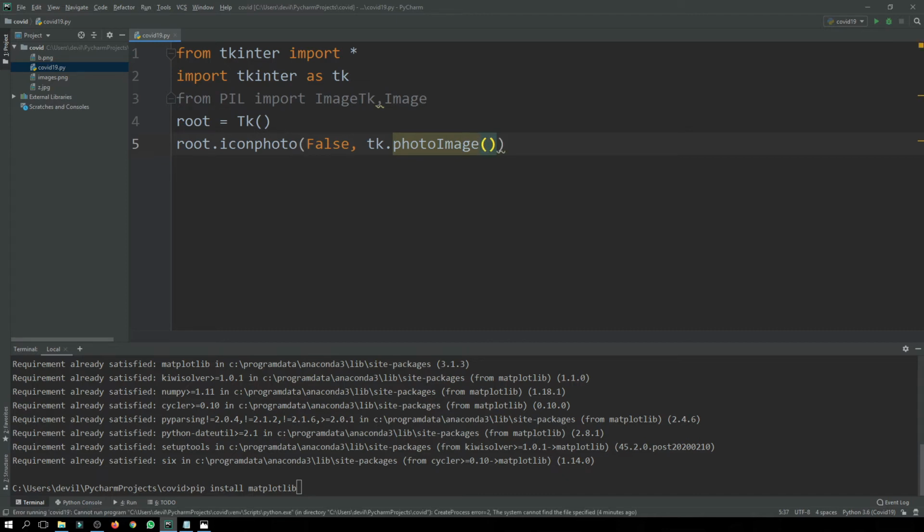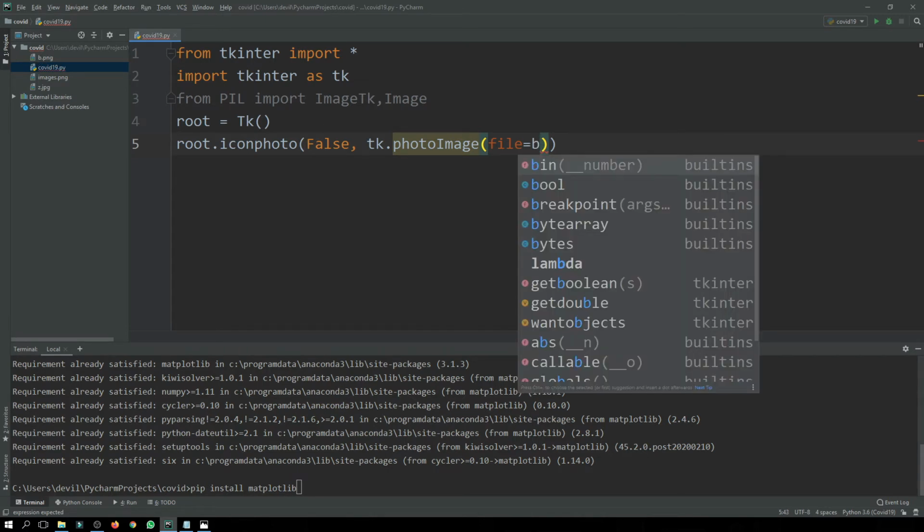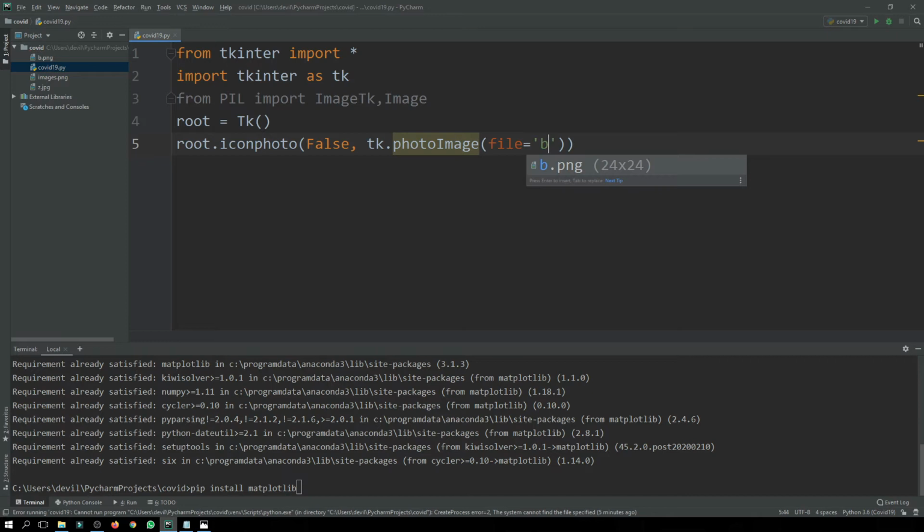And here you have to give the name of the file you want to put as the icon. So my file is b.png, so I'll write b.png.